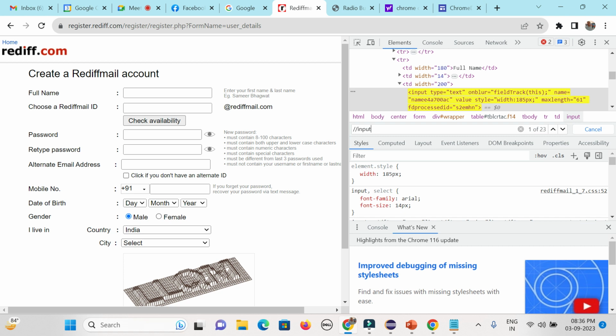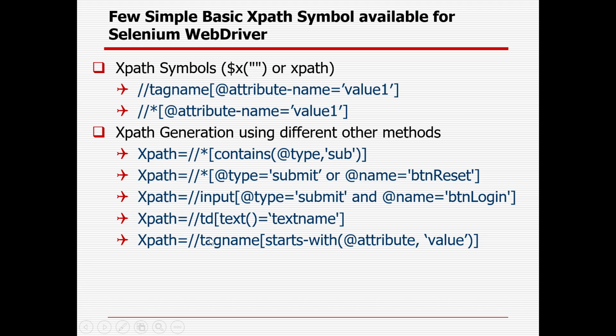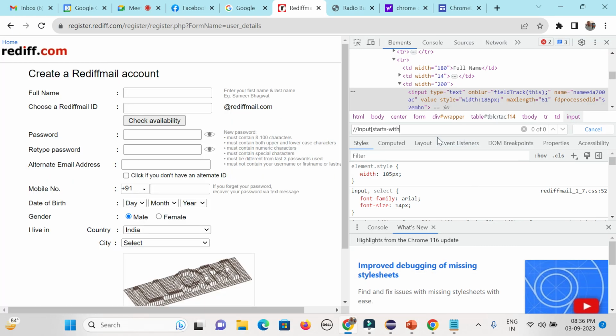So I can use starts-with. The syntax is the tag name, starts-with, at the rate attribute, comma, the starting value. So I give first bracket, at the rate name, comma, and it is starting with name. Close the bracket. You could see now one of one, with the static part, not the dynamic part.